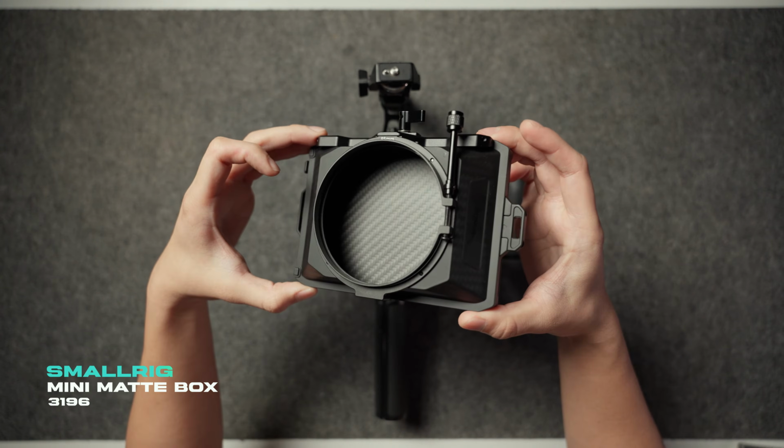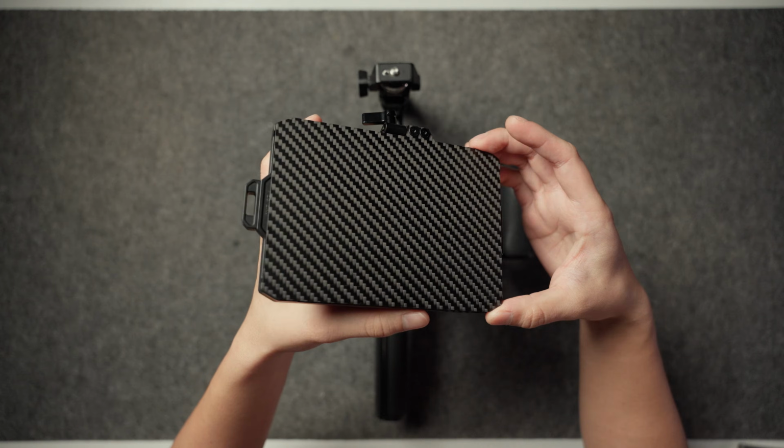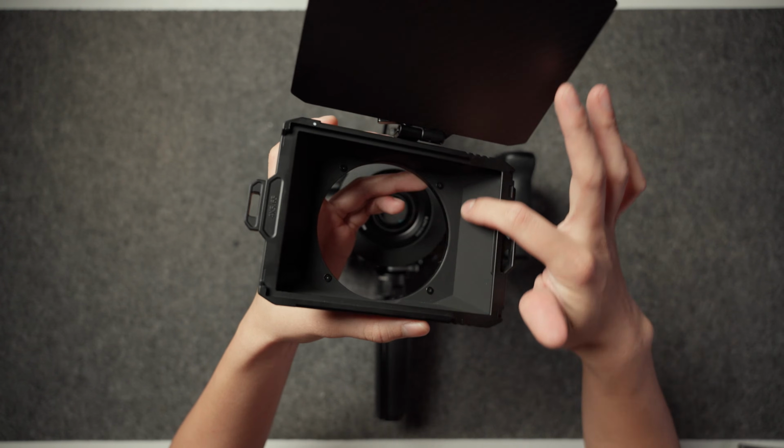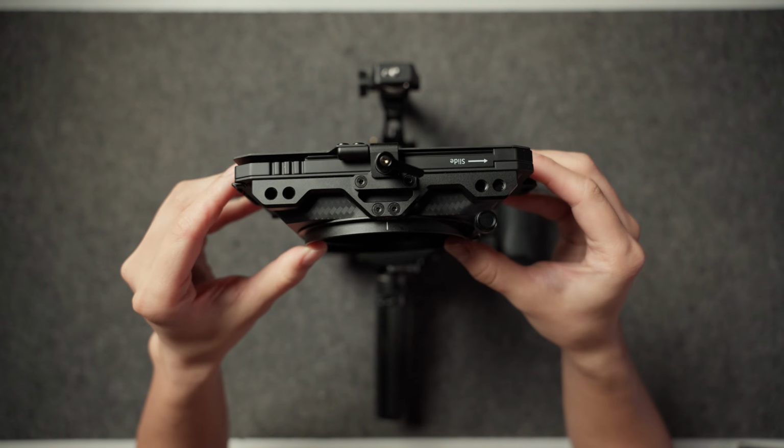So for the matte box, this is the SmallRig mini matte box, part number 3196. What I really like about this is the ability to put an 82mm filter in front, because we all know that these square filters can get very expensive. This matte box is very light, and it has additional holes in the front if you want to rig it up even more.